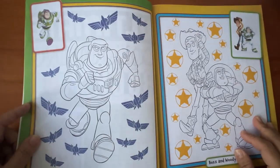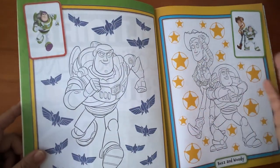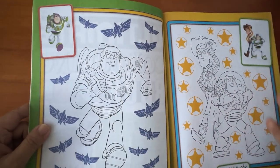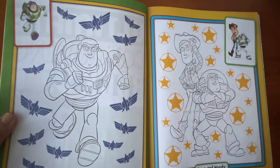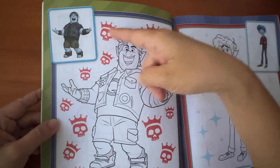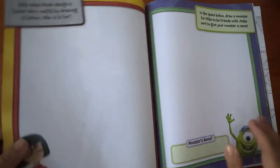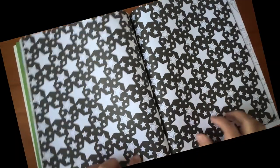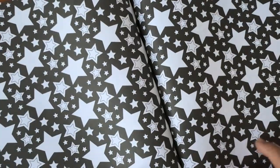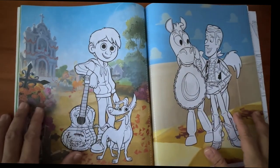The first few exercises can be quite straightforward. The children can actually copy the colors based on the image provided. It looks quite fun as a pastime. I feel this is a good coloring book because it looks quite close to the original characters. And there are some empty spaces for prompt drawings. Wow, look at all these styles. It is great to train your patience and perseverance. Guys, I like this, okay?